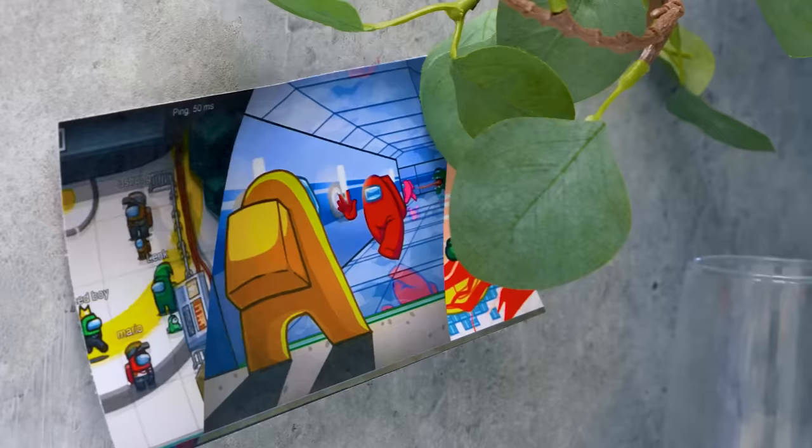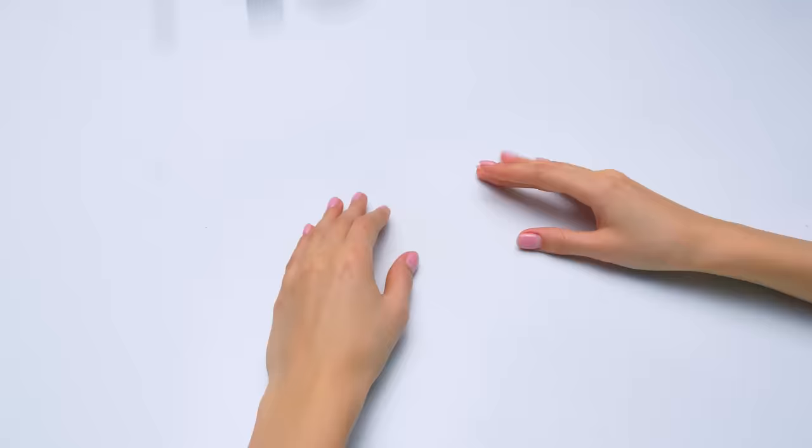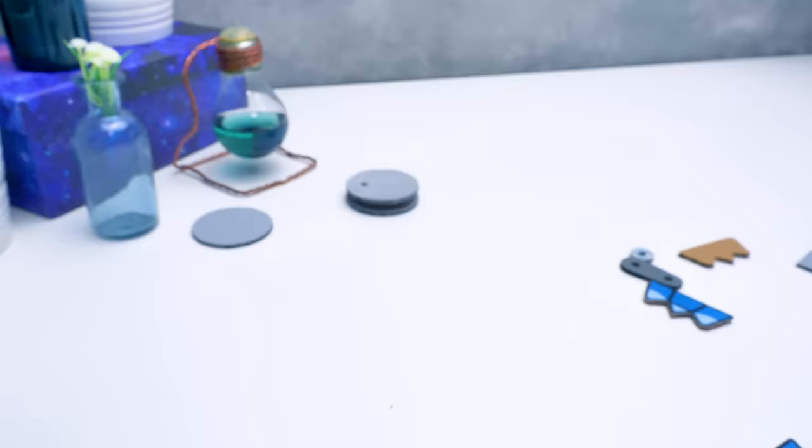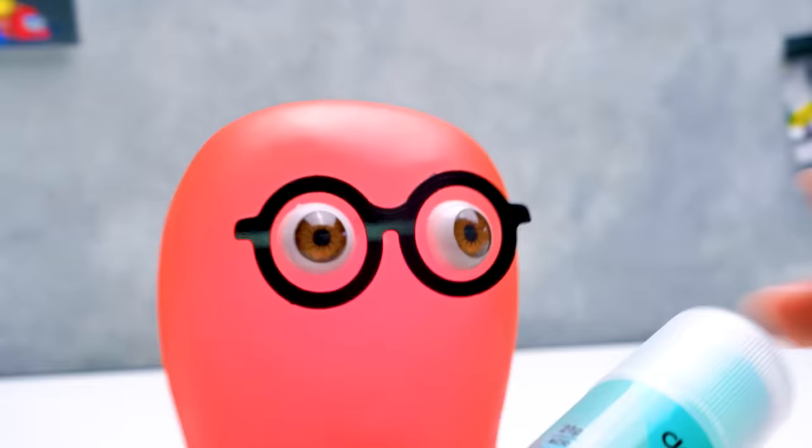Today we'll make several crafts inspired by the Among Us game. Oh, Sam already prepared the parts for our first craft. Still, let's get started. What are we doing in the first place? Why don't we say a few words about the game? Generally, it's about the astronauts who try to find an imposter among them. And it all takes place at a space station. Cool, right? I wish I could fly into space, and I already can guess what you're going to build.